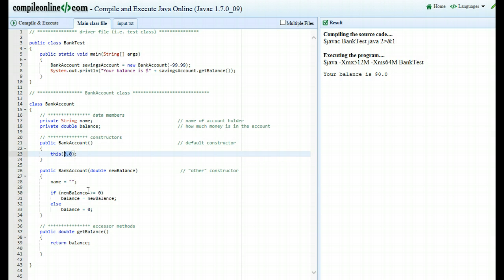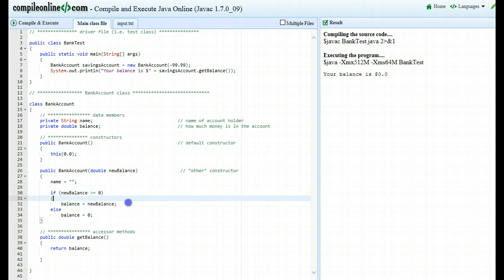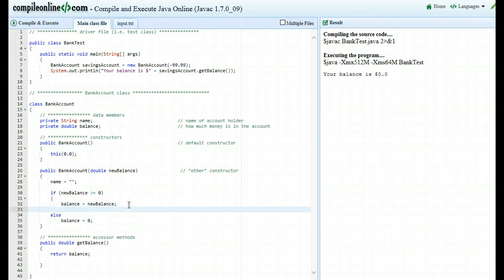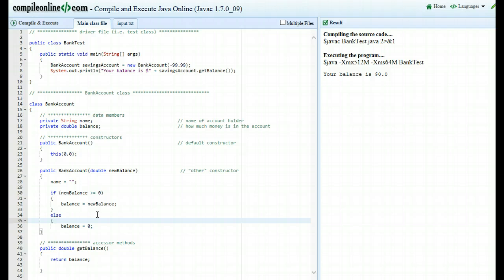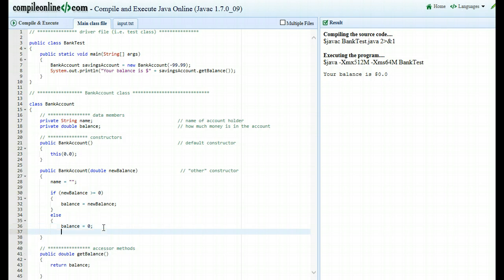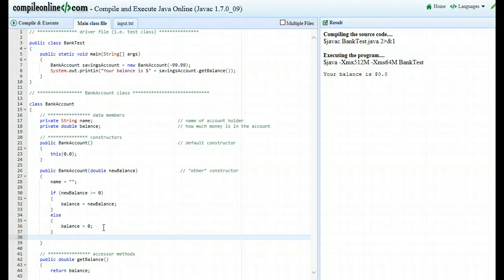Nothing needs to change here in the default constructor because it's automatically putting a 0, and 0 is not negative, so that's fine. For good style, I personally like to use curly braces even when you only have one line of code in the body of an if-else clause. It's just a kind of safe programming. Should we assume that somebody's name is John Doe if they don't provide a name?